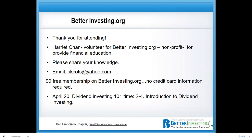There's a question: what is the best way to find the stocks that did best in the 1970s? How do you define best, in regards to profit or sales? Dave, do you want to unmute yourself and explain what you're asking? Best in terms of the price of the stock. I was thinking in the 70s there was a lot of inflation, and if we're going to get inflation in the future, it'd be interesting to know what did well back then.